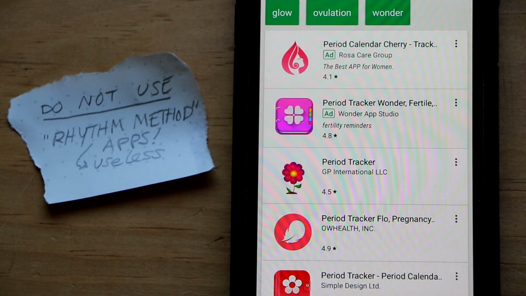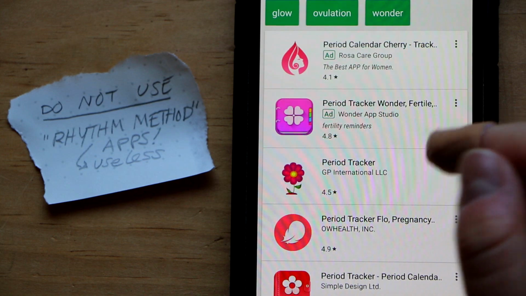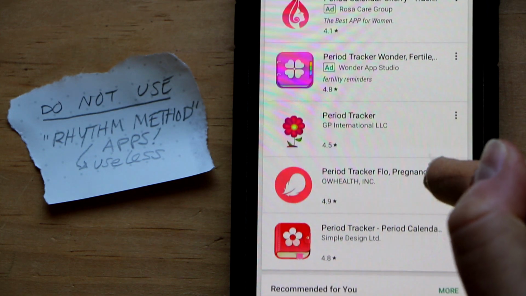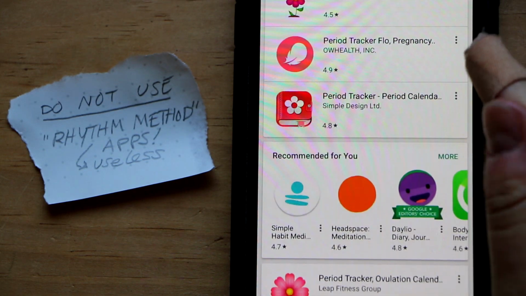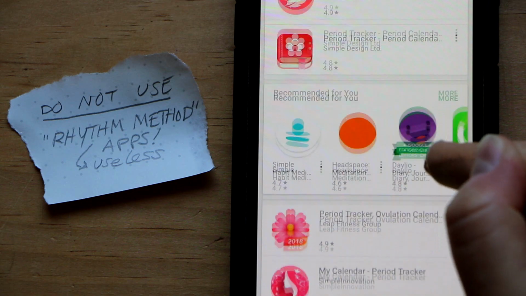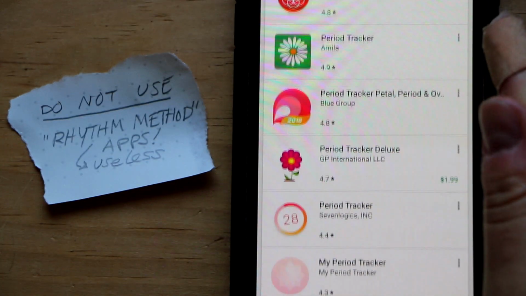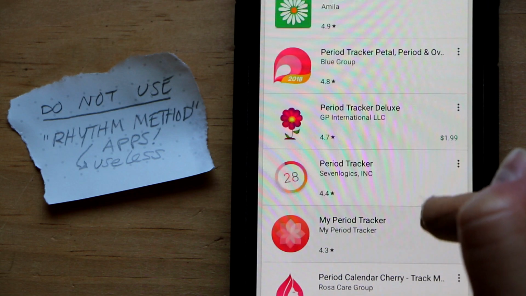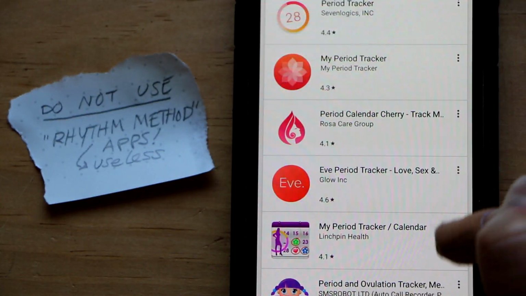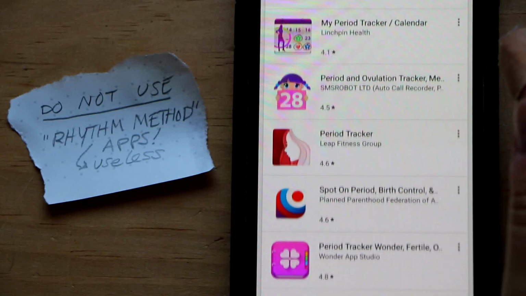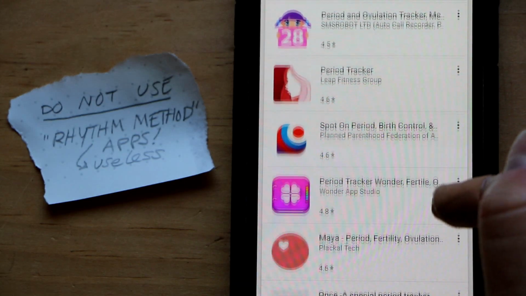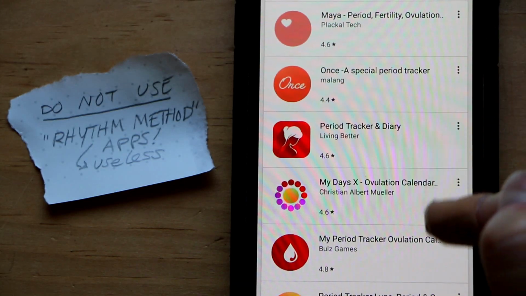Sometimes women think that they're using a fertility awareness method for birth control, when in fact they haven't learned a full method and they're actually just relying on inaccurate app predictions. Following an app's predictions of when you're fertile or infertile, rather than paying attention to the physical evidence that your body is showing you in real time with its biomarkers, may result in unintended pregnancy because the app's predictions could be totally inaccurate.